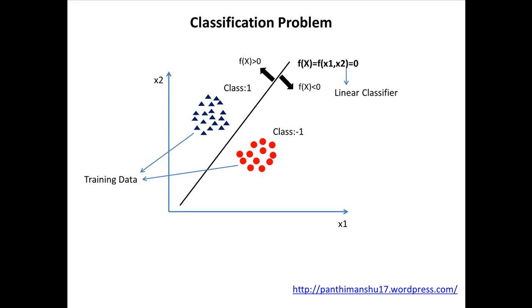Once classifier is formulated, it can be used to classify unseen data patterns. If the value of f(x) for unseen data is less than 0, it is labeled as class minus 1. Suppose this is our unseen data. Since value of f(x) is less than 0, in this case it is correctly classified as class minus 1.